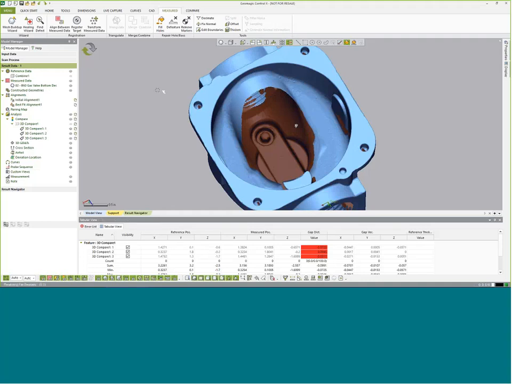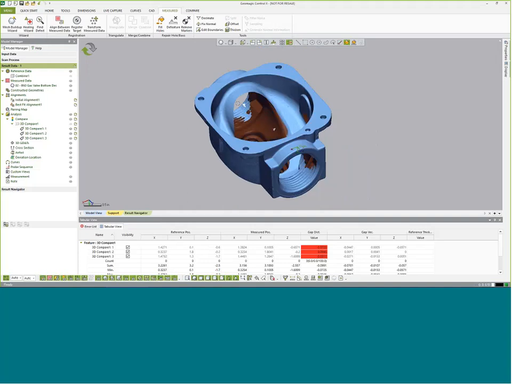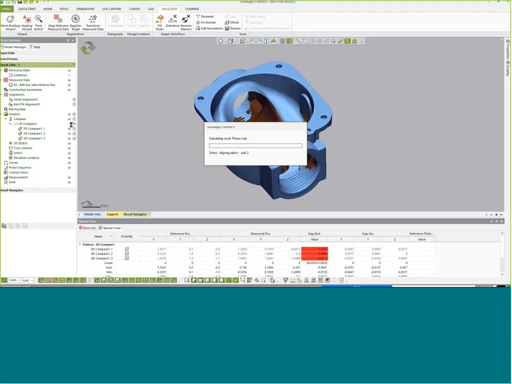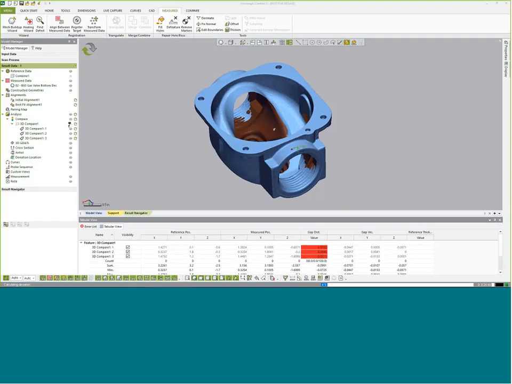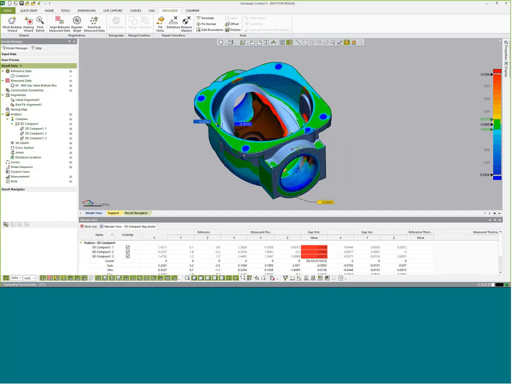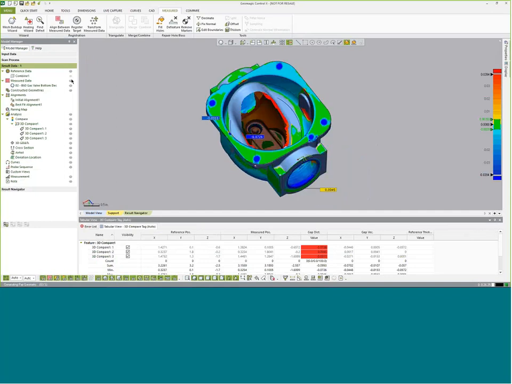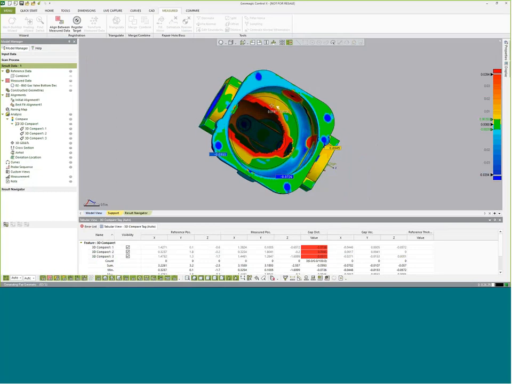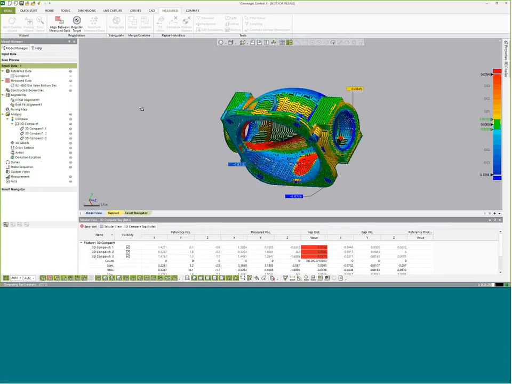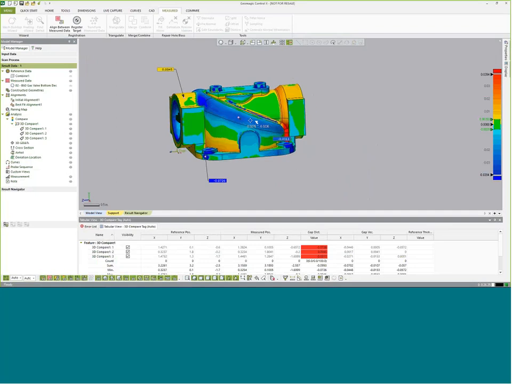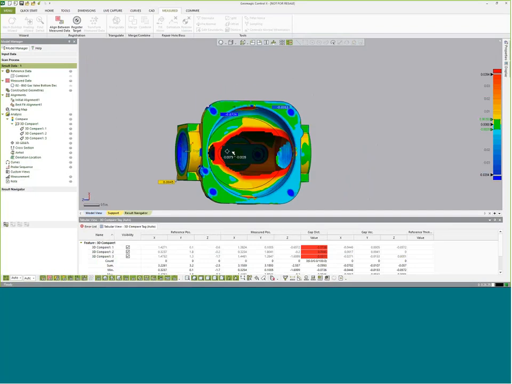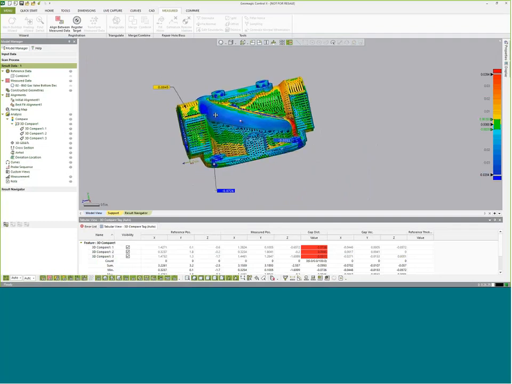Now when I hit OK, now that I've removed that, you'll see this is where our nonlinear inspection really comes into play. Once I edit things, as I change things along, if I do different alignment processes, things like that, I just hit rebuild, and it's going to recalculate all of the results that I've done so far, and it's going to update. Now I could choose to ignore that rebuild as long as I want. If I'm constantly working on the part, I don't have to stop my process and let it rebuild. I can just wait until I'm done with the things that I want to update and then let it rebuild. So you'll notice there's a part missing in the center here. I don't have a big red blob there anymore.